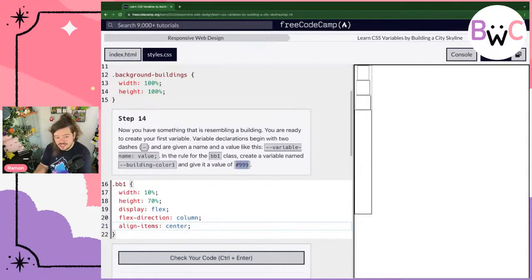This means that I only need to declare that color once. And whenever I want to use this color again, instead of writing #999, I can just reuse this building color variable. So that means that I've got a box that I can access at any time to get that color. That's one convenience. The other convenience is that if at any point later on, let's say I'm drawing this for a client, and the client comes back to me and says, actually, I don't like the color 999.